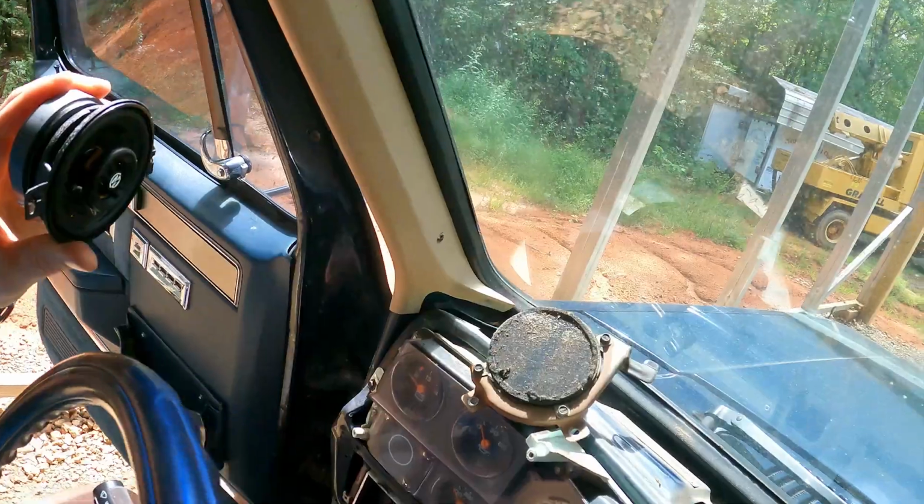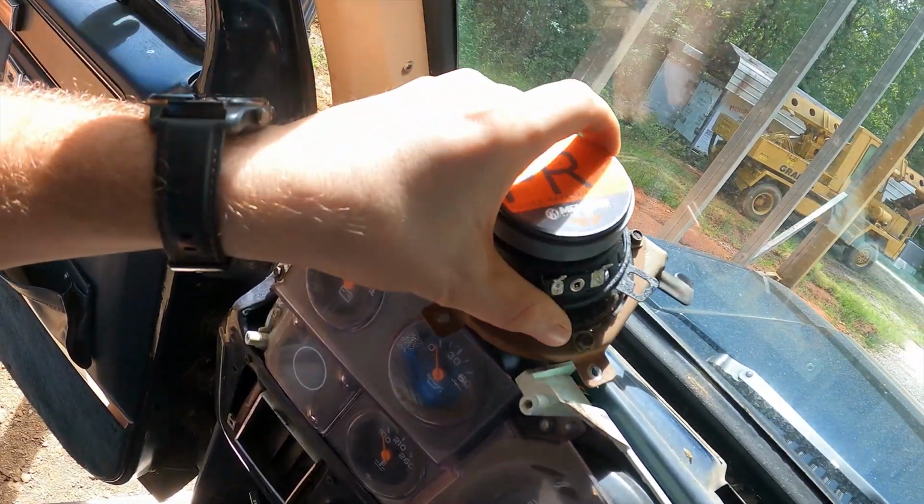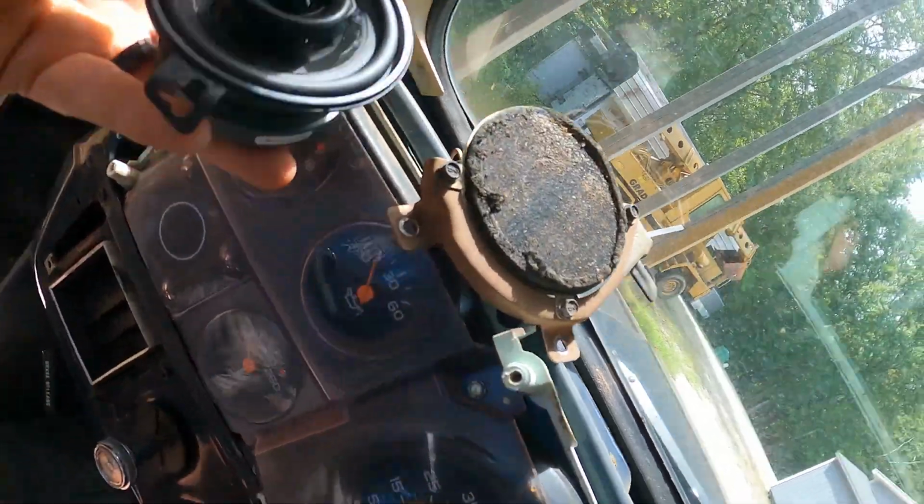All right, so I misspoke earlier. I don't have 3-inch, I have 3.5-inch. I don't know how I missed that. It says it right on the box, 3.5-inch. So, comparing this to the existing one, looks about like this. So it's about the same size that way.